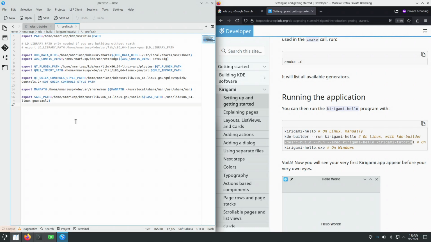Why are they needed? In order for tilde/kd/usr to take precedence over /usr. This is the only reason why this prefix.sh file exists. That's the only reason why it exists.